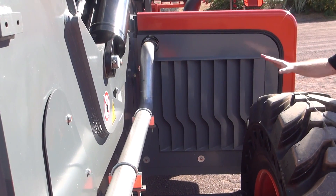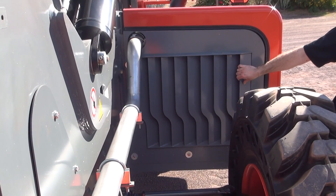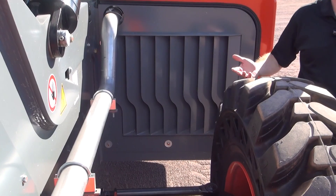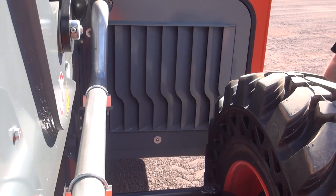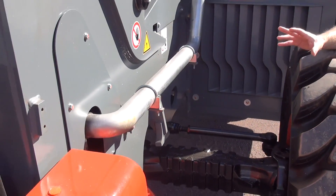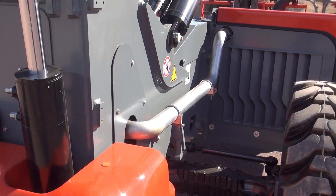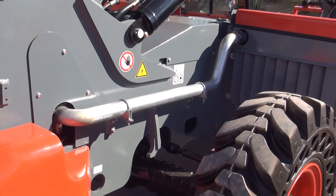Moving to the rear of the engine bay, you'll see we have a solid steel metal guard protecting the radiator package. This guard has angled slats to prevent dirt from the tires reaching the radiator, and to allow the machine to be power-washed without danger of bending radiator fins. We run our intake tube back to the rear of the machine, keeping it outside of the engine bay, in order to allow the machine to always breathe cool air and not the hot dusty air commonly found in engine bays. This allows us to be approved for running at ambient temperatures in excess of 120 degrees.